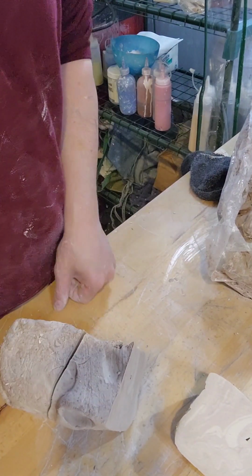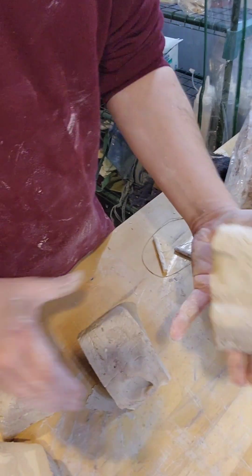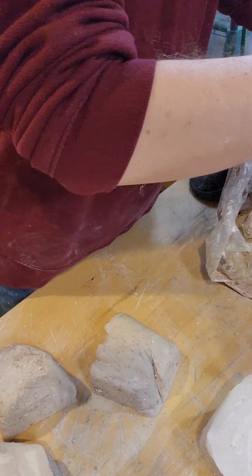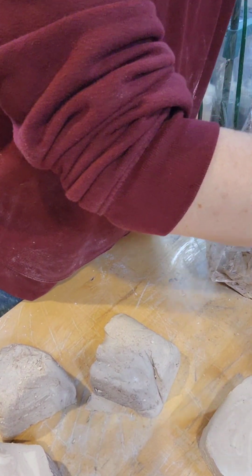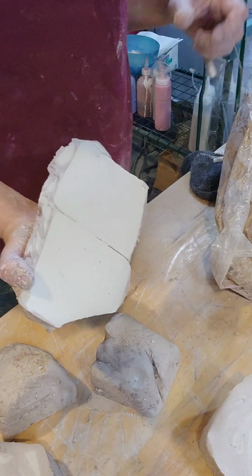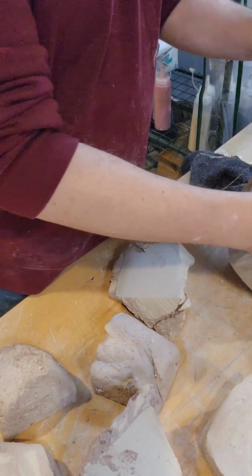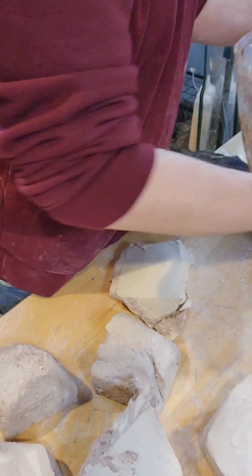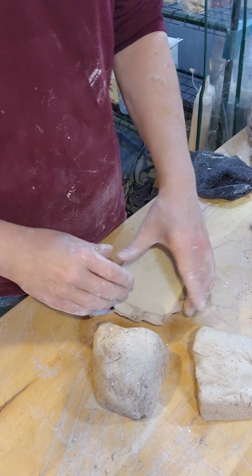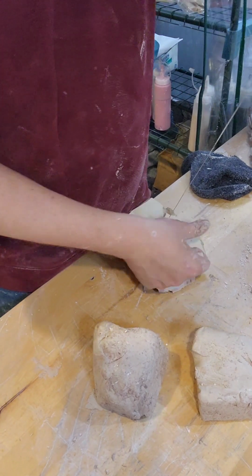So I start by just kind of cutting it up into some loose blocks. And then I can tell which bag is going to be a little on the softer side and which bag of my recycled clay is on the stiffer side. And I can tell this one is stiff. I think this one came right out of the bag, too stiff, right out of the box. Just these 3 blocks, it's probably less than 6 pounds.